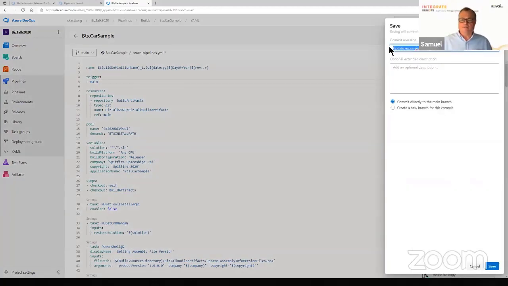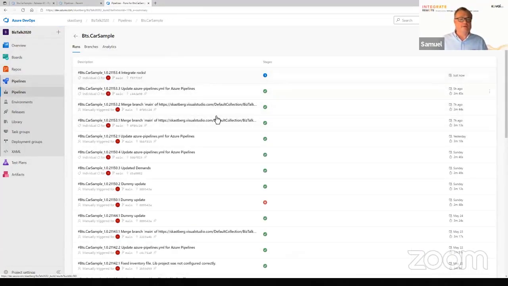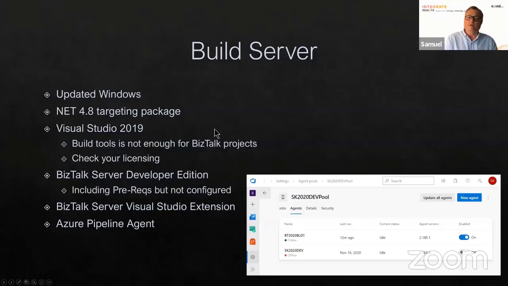So I save that. And now it should have started. While that works, that will take a while, we talk a little bit about the build server.